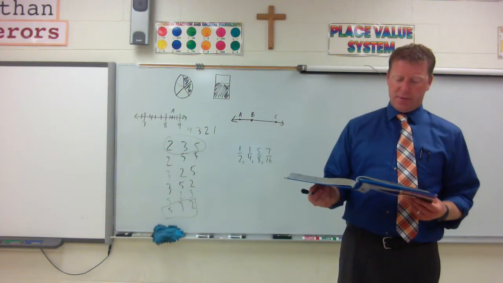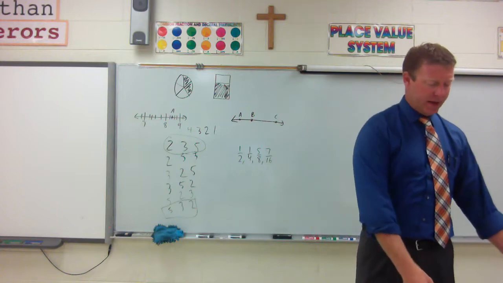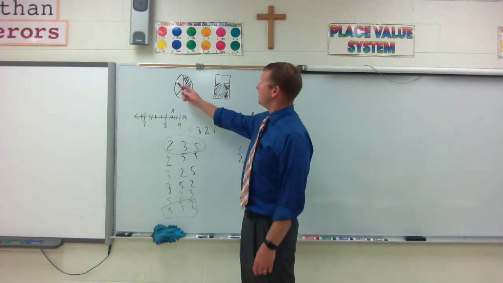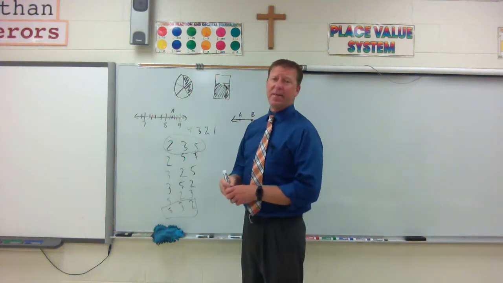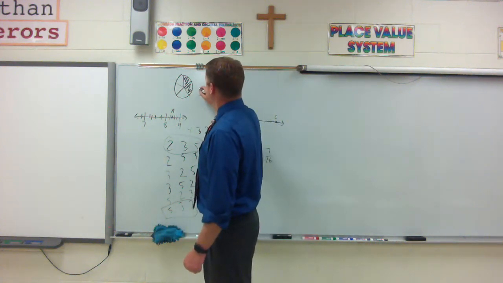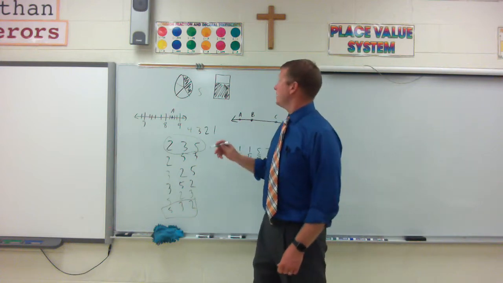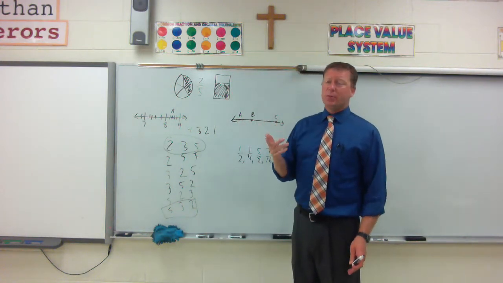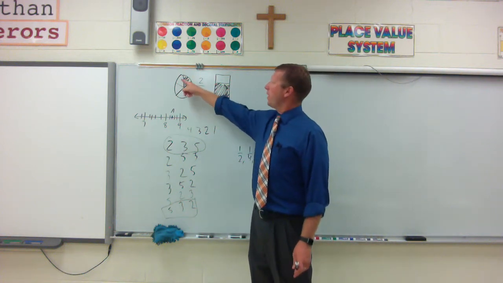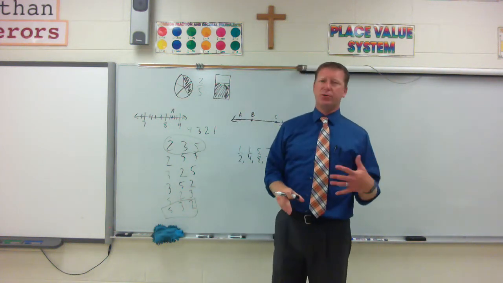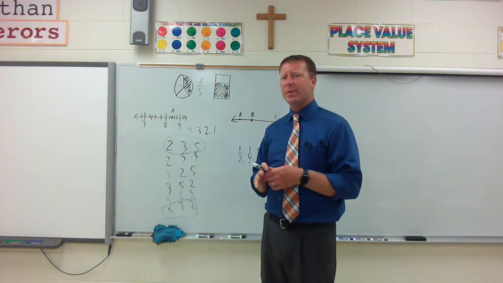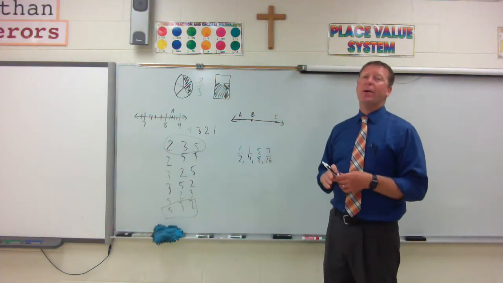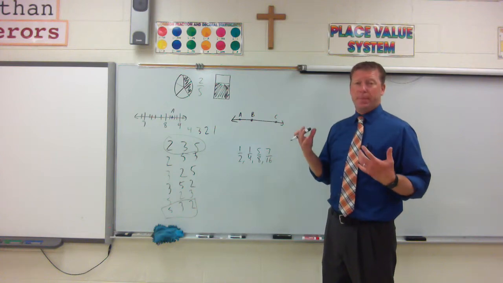A, name the shaded part of the circle as a fraction and then as a percent. So the first thing I do is count how many pieces there are. 1, 2, 3, 4, 5. That's my denominator. Then I count how many are shaded, because that's what they asked me, and that's my numerator, so I have 2/5. Sometimes we go, how many are shaded? 1, 2. How many are not shaded? 1, 2, 3, and we write down 2/3. Nope, total parts on the bottom, that's my denominator. How many they ask me on the top? 2.